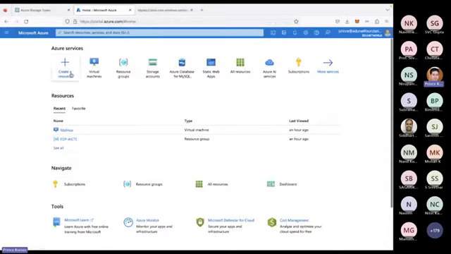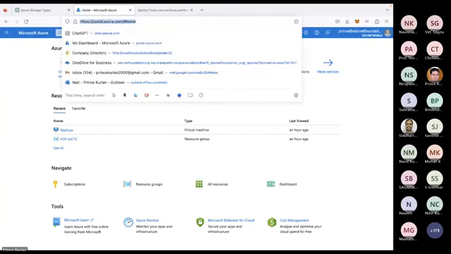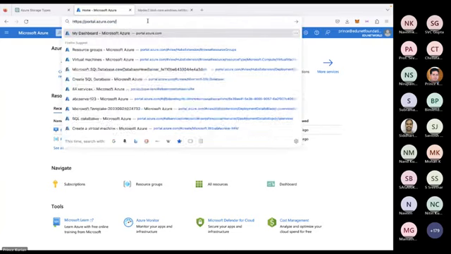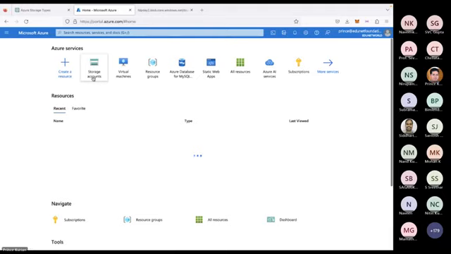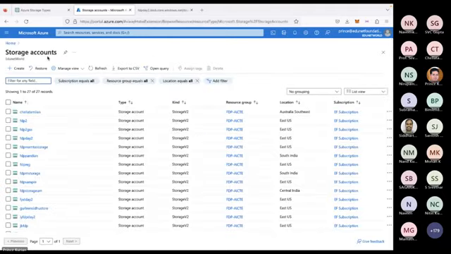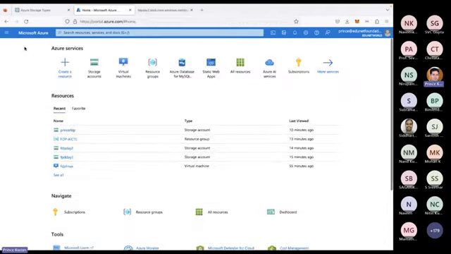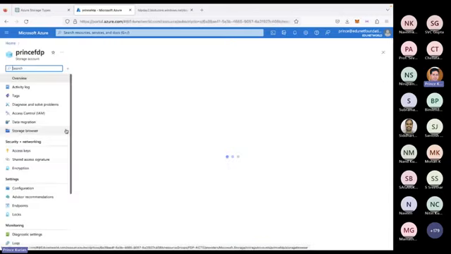My storage account is this one, storage FTP.